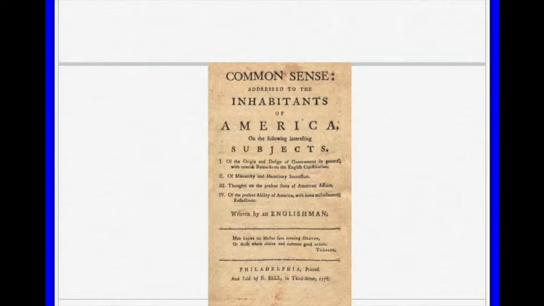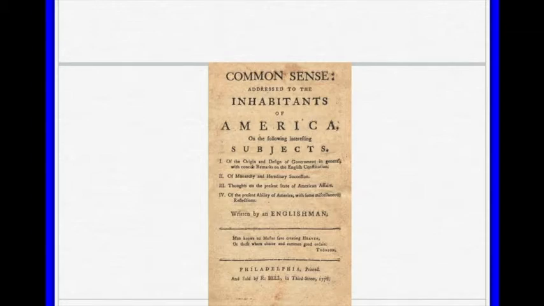Thomas Paine subscribed to the Enlightenment and deism. I'll talk a little bit more about the Enlightenment a little bit later. But the Enlightenment was an ideology that believed in science and reason and logic and natural laws and rights. In other words, they didn't believe in miracles. They believed that everything happened for a reason.